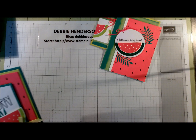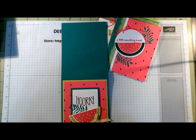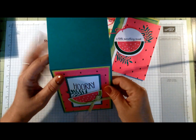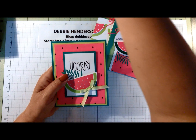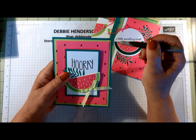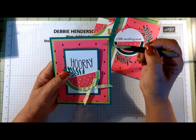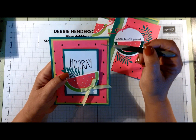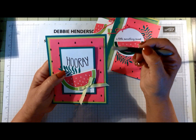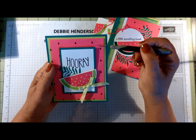Card number 3, I have quite a few layers. This one is Emerald Envy cardstock, cut at 4 1/4 by 11, scored at 5 1/2 and folded. I'm going to use the paper piercer to point here. Lemon Lime Twist is layer number 2. And that measures 5 1/4 by 4, and I glued that in place. Layer number 3 is a piece of Whisper White cardstock measuring 5 by 3 3/4. I glued the tissue paper on top of the Whisper White and then glued that to my card base.